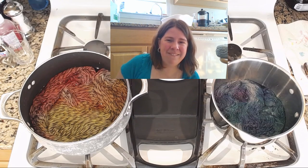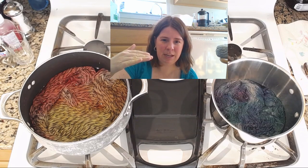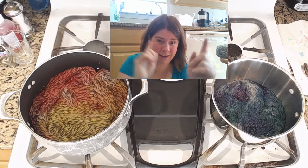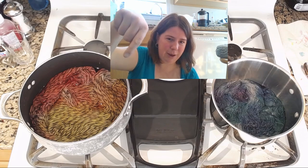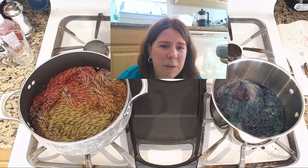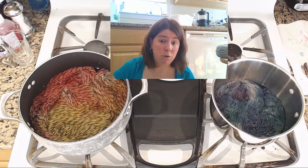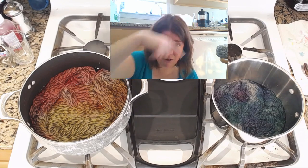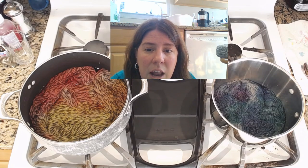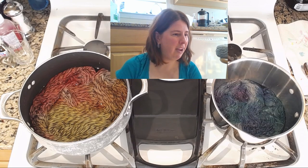Oh, but I'm really, really digging... Oh, so am I flipped? Yes. Okay, so I'm not looking at a mirror. The camera is flipped. So if you look at the sunset colorway, we're actually getting a lot of really good penetration of color. They haven't really spread into each other, but they have spread out to cover most of the yarn nicely. And the same thing with the gray one over there. It looks like a lot of the colors are spreading out really nicely. And oh goody, the timer is about to bing, so I can go check.